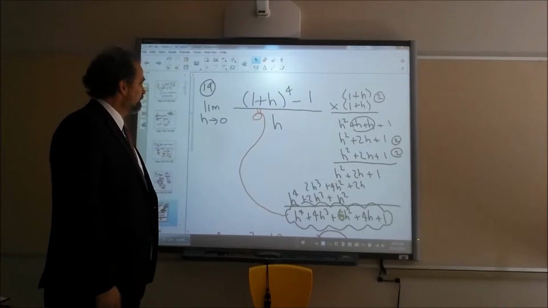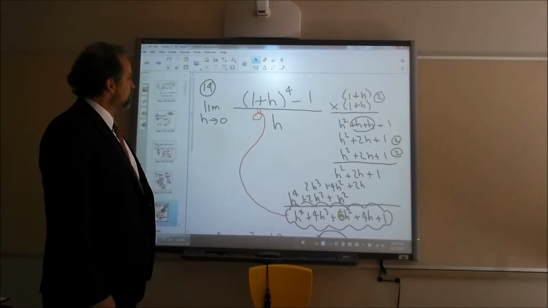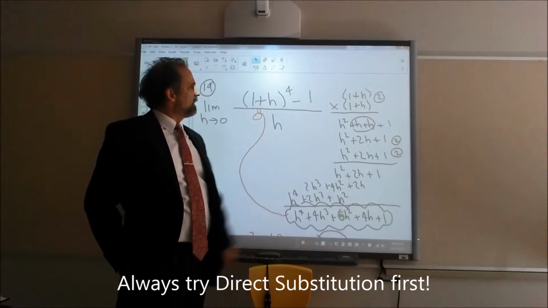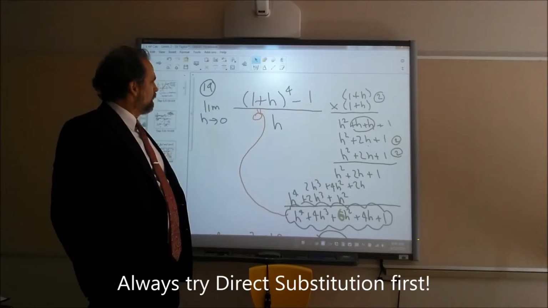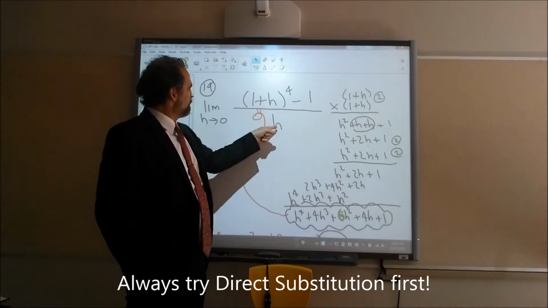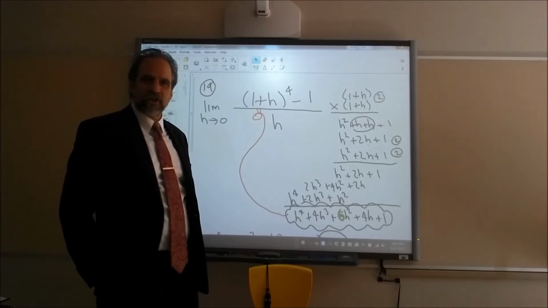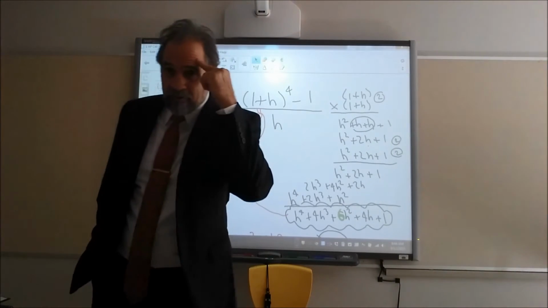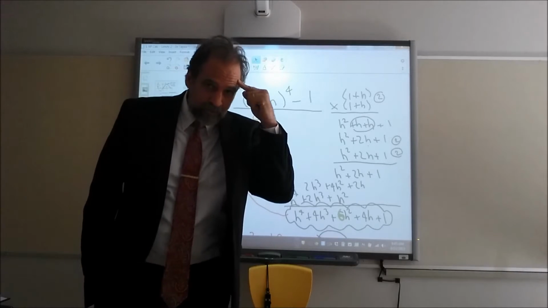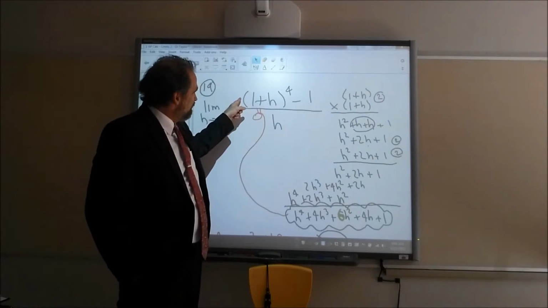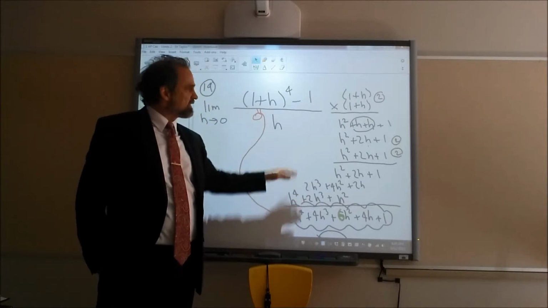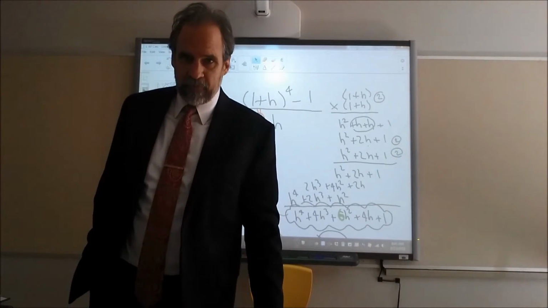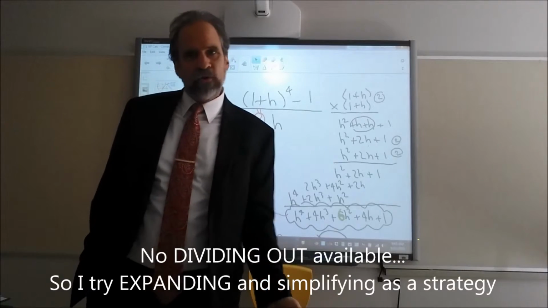All right. Next, here's one. The limit of this to the 4th minus 1. Well, boy, when I put in 0 here and 0 there, I'm in a bad shape. So I can't do it. I could go to a table right now, but I'm going to think about my algebra. Look, if I could get an h out here as a product in front, I could cancel that. It's gone. I could plug in my 0 and get my answer. Far easier for me, if I can do it. I just don't know if I can.